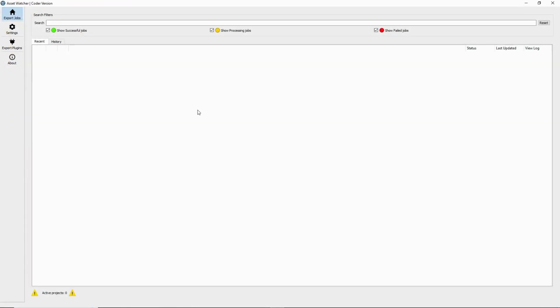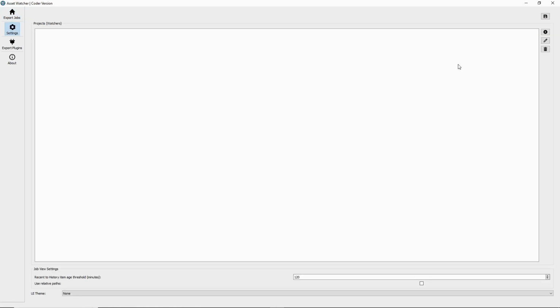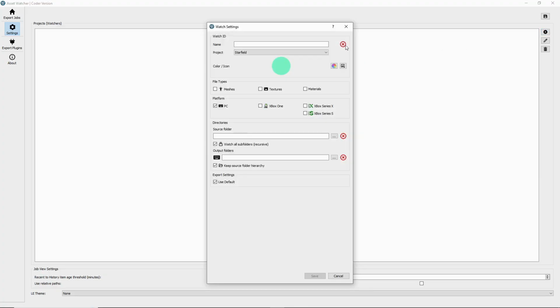It doesn't take too much to set it up. We're going to come over here to Settings. Okay, we're going to come over to the right, create a new project on this little plus icon, and we're going to name it our plugin name, which just happens to be PA Cradle. Okay, we're going to be clicking on this textures, and we're creating PC platform textures.